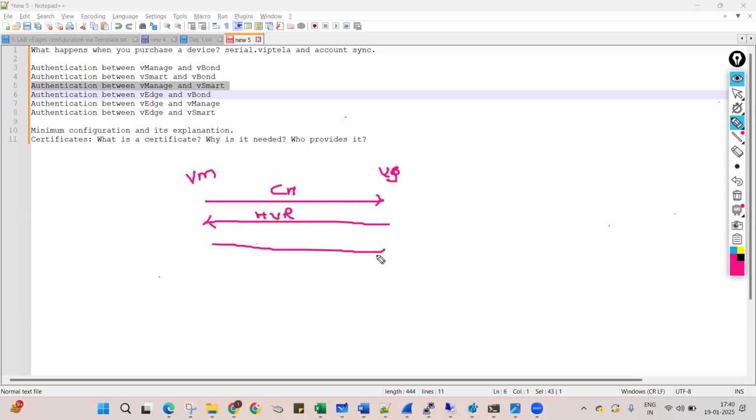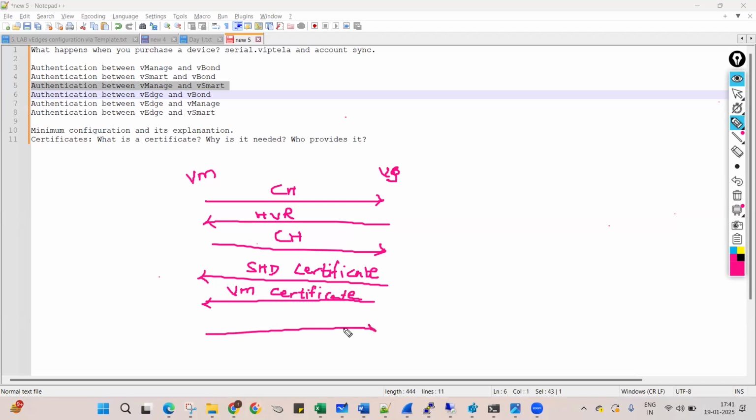Again, the vmanage will share a client hello, to which the vsmart will send server hello done along with its certificate, and it will also request the vmanage certificate, to which the vmanage will send its certificate to the vsmart, and then the authentication checks begin on both vmanage and vsmart.